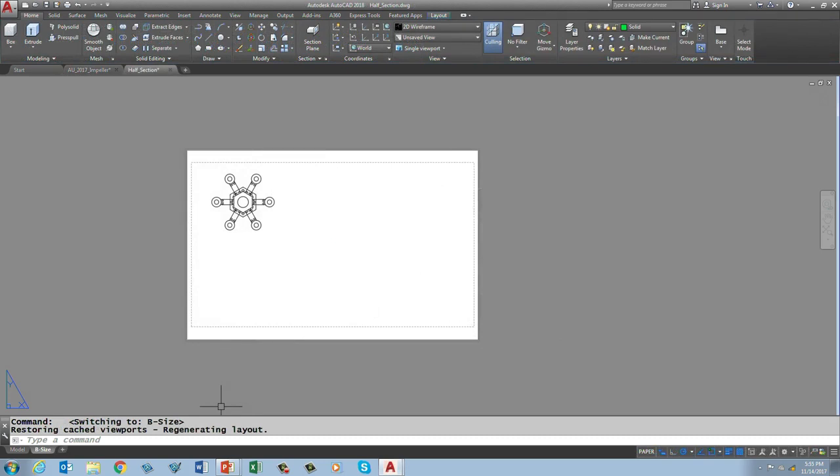As we're working on this, did anybody do it where the hatch pattern did not show up? We got one person, 2 people, 3 people, 4 people. Some people don't want to raise their hand. Does anybody know why the hatch pattern did not show up on some of the people's drawings that you did? You did it wrong. Good answer. That is correct. Yeah, you did do it wrong.